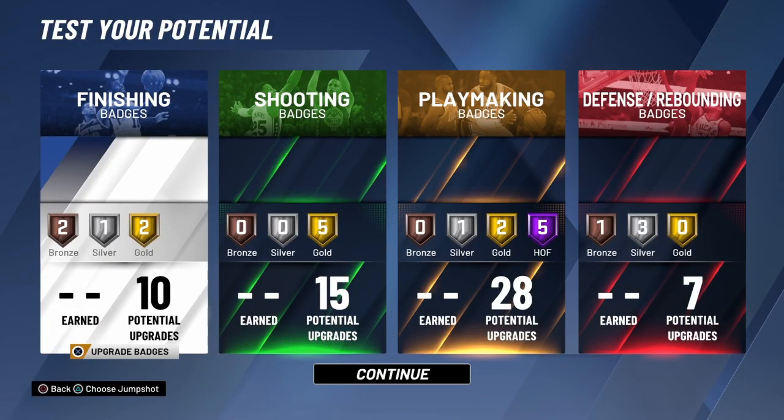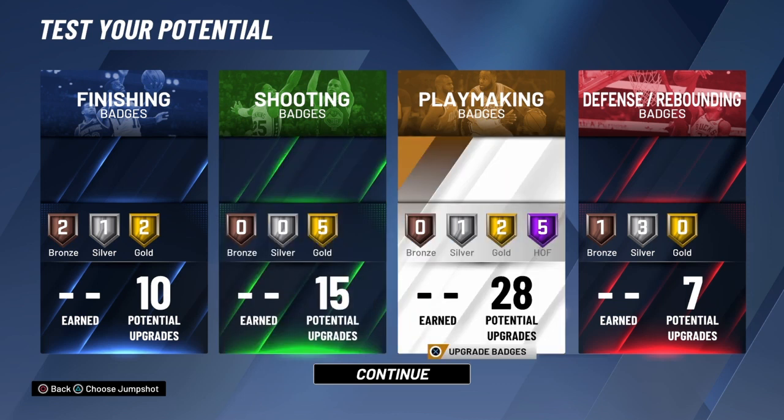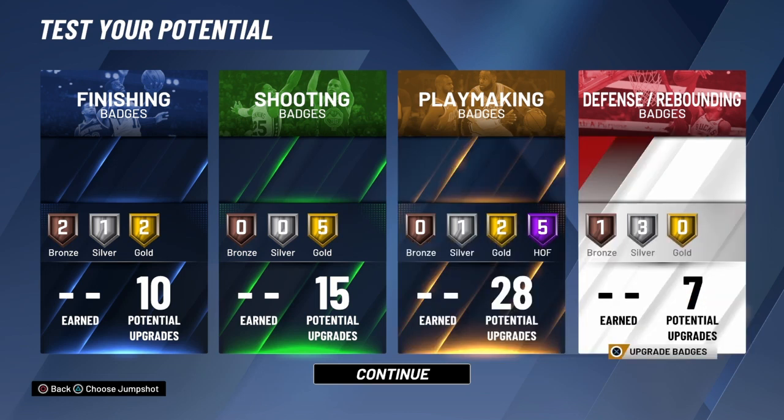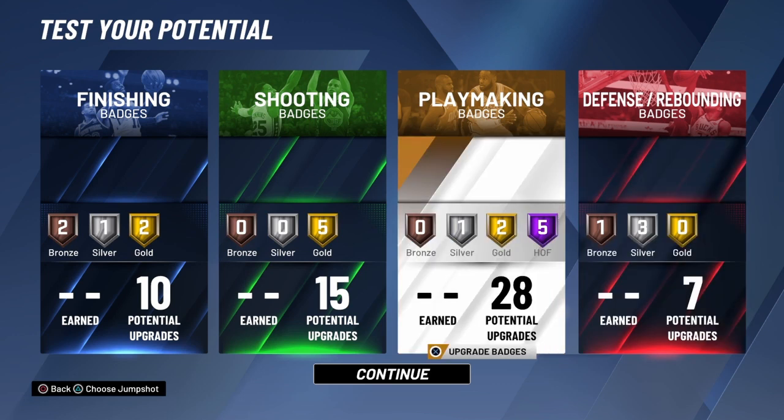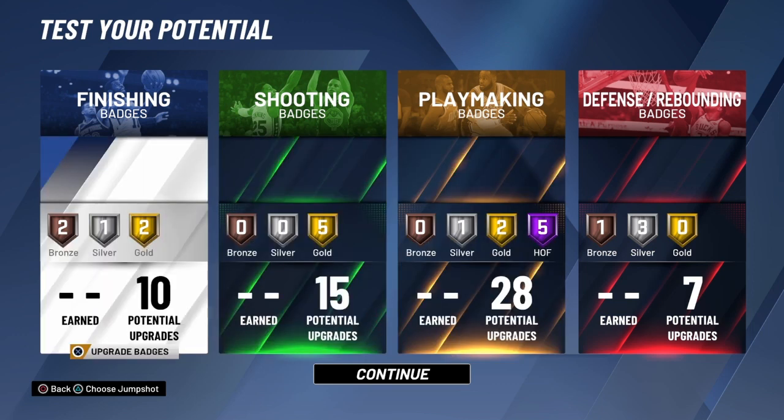Alright, so as you can see here, like I said, you get 10 finishing, 15 shooting, so I believe that's 25 badges combined. Then you get 28 playmaking badges. You get 7 defensive badges, like I said. So that's a total of 60 badges on one of the rarest builds in the game I have ever seen. Now we're going to hop straight into these badges.